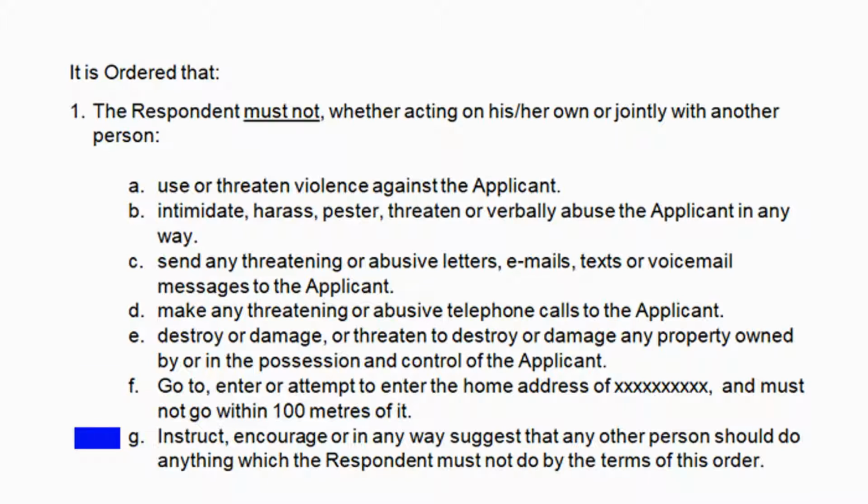Instruct, encourage or in any way suggest that any other person should do anything which the respondent must not do by the terms of this order.